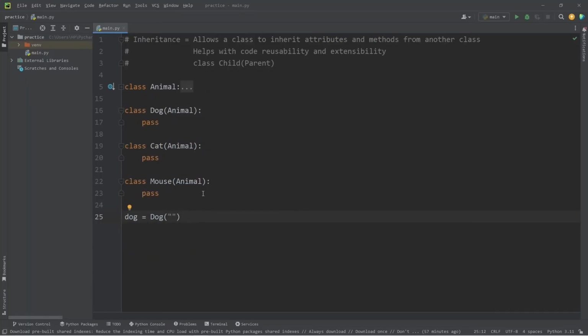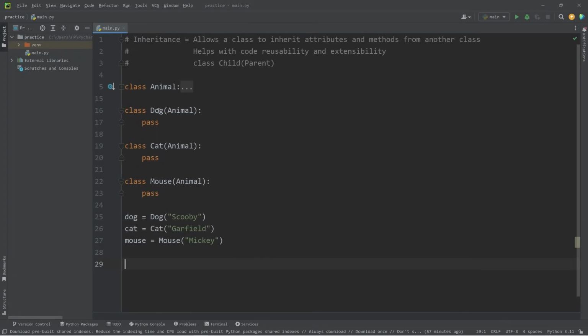This dog will be named Scooby, as in Scooby-Doo. Cat equals, call the Cat constructor. This cat will be named Garfield. And mouse. Mouse equals Mouse. Our mouse will have a name of Mickey.